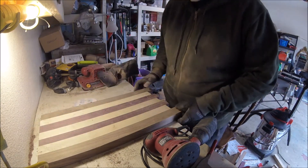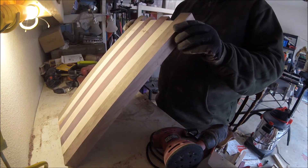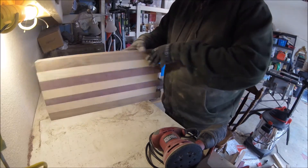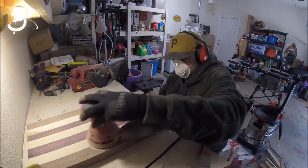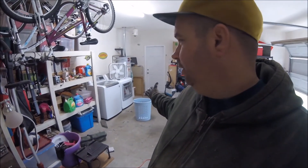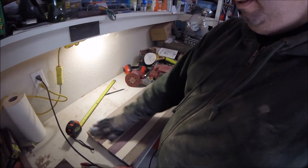I got this pretty smooth on both sides — it's not perfectly flat, so I'm going to move on to my rotary orbital sander at 80 grit. I share my workshop with the garage and the laundry and all my other stuff, so we have to make room for others in our lives. No man is an island. I've got this as smooth and even by hand as I possibly can for my amateur skill level.